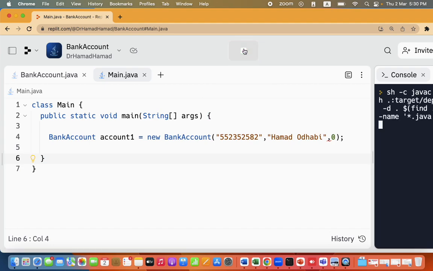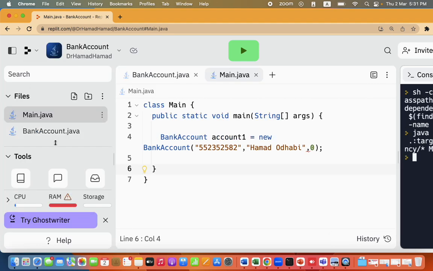So this way, we created an object of that class, but there is nothing inside it. See, when I run it, it created the object, and account1 now is created in the memory of the computer. Created with what? Created with account number, this number, with the account name, this name, with the value 0. But where did this come from? I'll show you where it came from. It came from here.